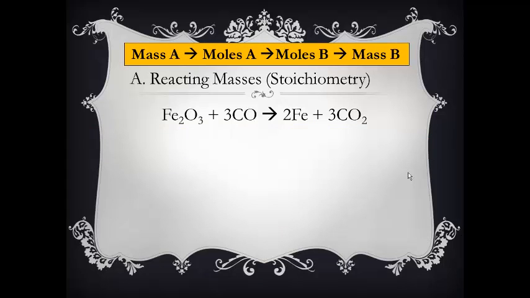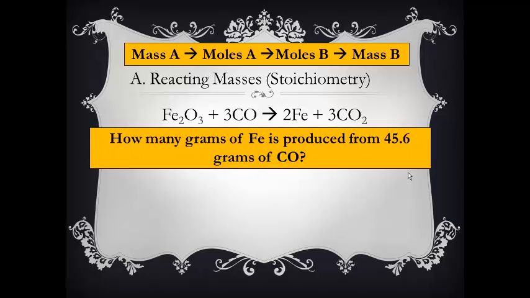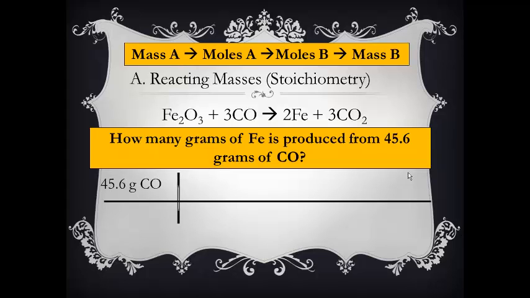Alright, the big one. Mass to moles to mass. So this deals with all the converting. You're given mass, grams, of carbon monoxide, and you want to find how many grams of Fe you will be producing. So you start with your given, 45.6 grams, and we have to go through mole land, always through mole land. So you gotta get to moles. The only way to get to moles from mass is using molar mass. And the molar mass of carbon monoxide is about 28, 12 for carbon and 16 for oxygen. And that's 1 mole of carbon monoxide.